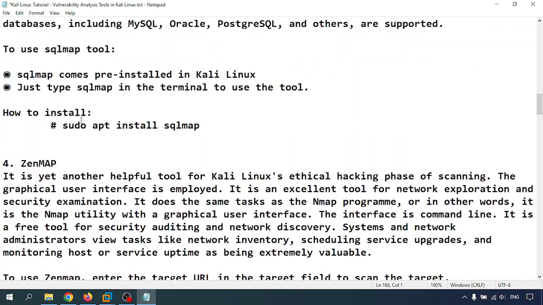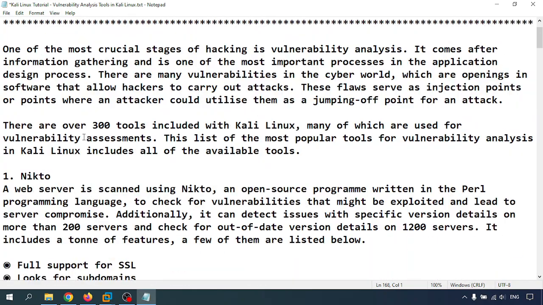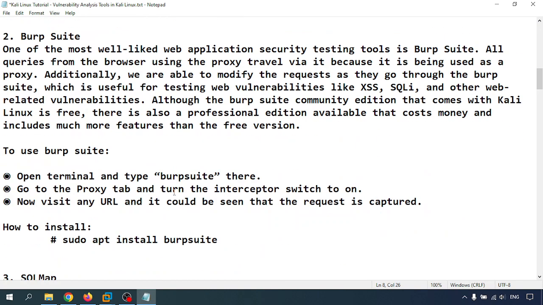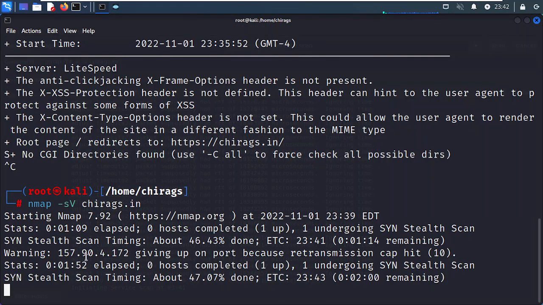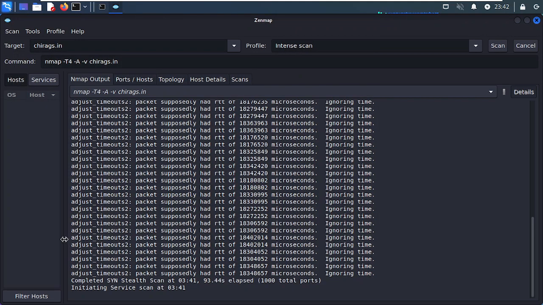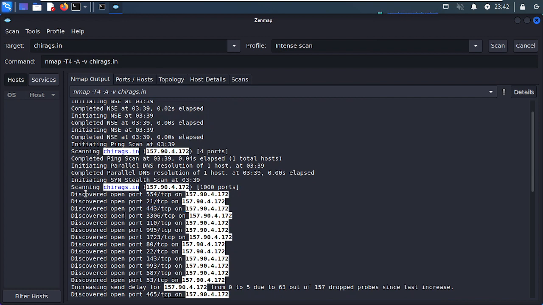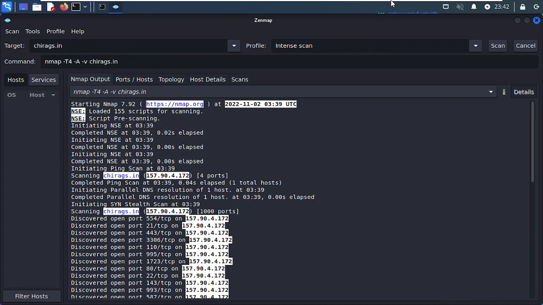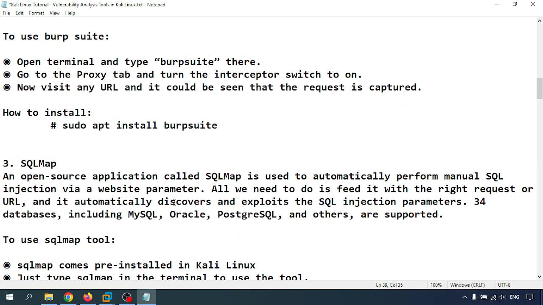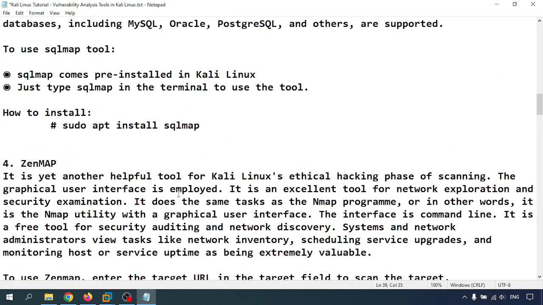We have more than 300 tools. Some of the important tools I have given here, and we already tested them. It's completed. This is somewhat slow, not a problem. That will also give you the same result as this is giving. So run this one, try with your domain and check which ports are open and which ports need to be open for your site and your application. Hope this will help.